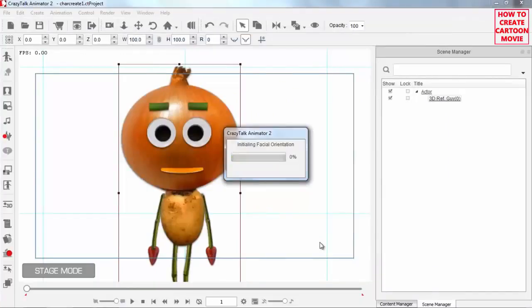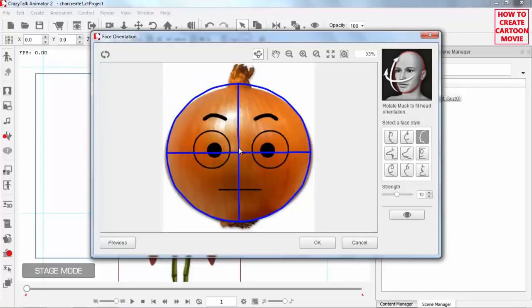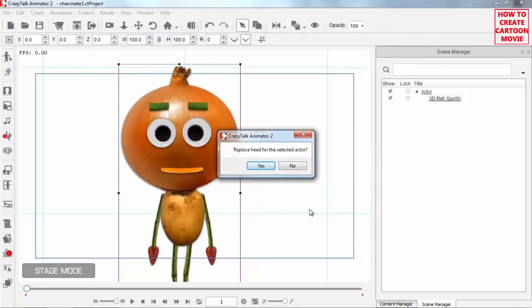So in next, you can see now we have our facial orientation. Now if your character's face is kind of facing to the side, you can change that a little bit. You can see the outline right there. Let's just keep it, our character's pretty head on, so we'll just keep it the way it was. And the face style, you can choose nose, long noses, box-shaped faces, large chins. And this Crazy Talk animator will just morph different parts of the face more than others. Mr. Onion here is pretty round, so we'll just select the round profile. And we'll go ahead and press OK.